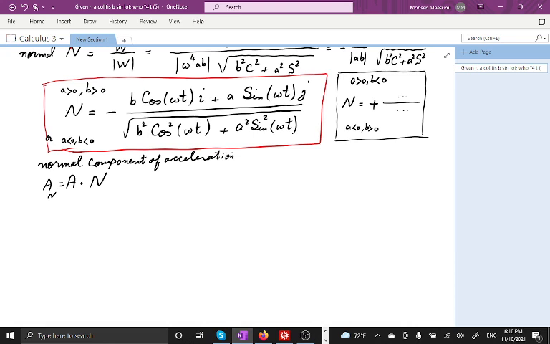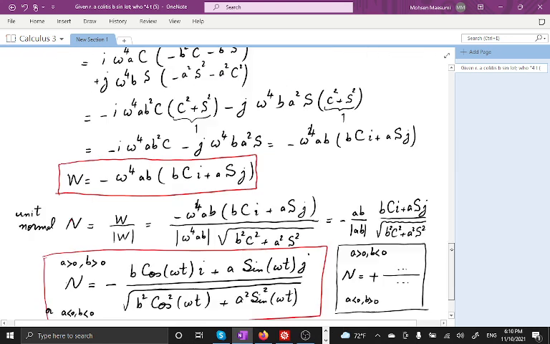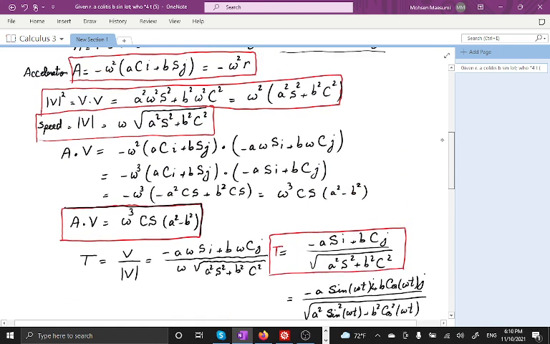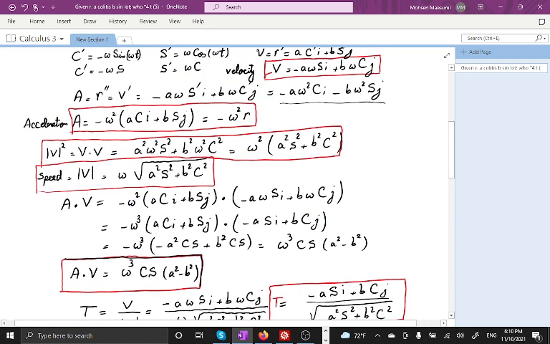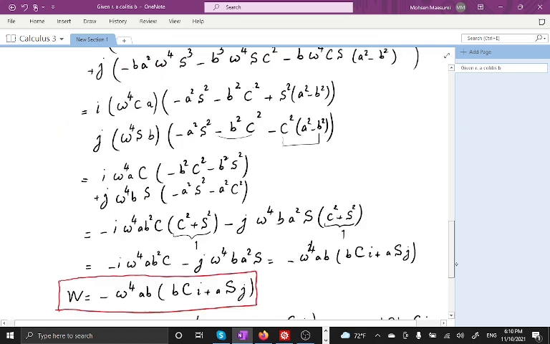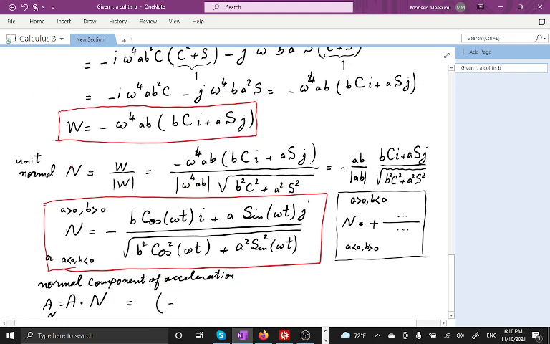So if we want to do that, I have to write A. A itself was A. I'm going to copy A. There was our A. I'm going to copy this, or this is also A. Okay, so I'm going to take that, multiply dot with n. So I'm going to take whatever. Let's pick this one.